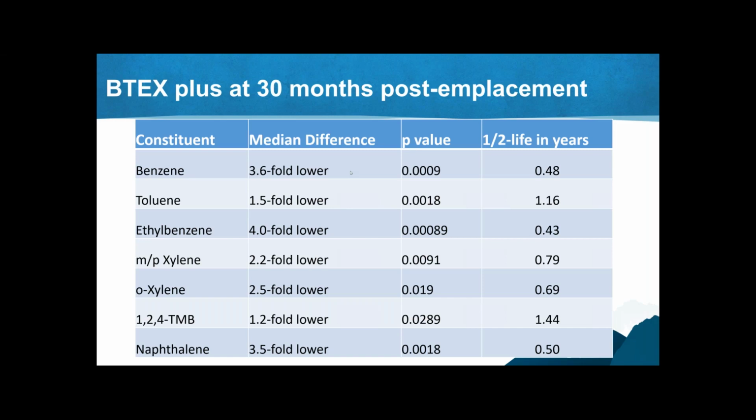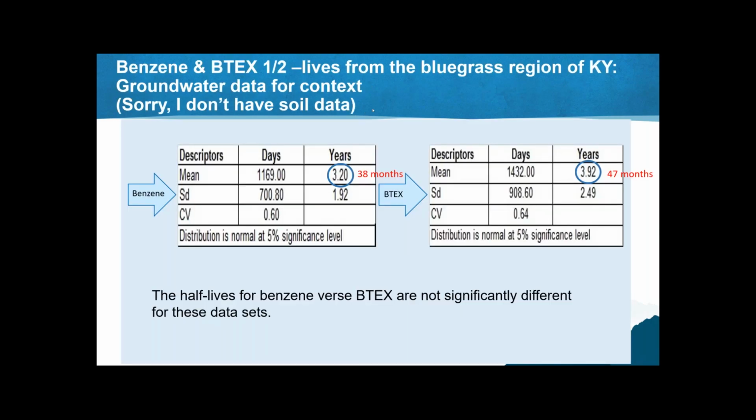Now, the next question you're going to ask is, well, that's good, but how do I know that that's any different than what I would have expected had you just not done anything? Maybe this is what the half-life is in the kind of soils that you are looking at. So I don't have a lot of other soil data from sites where we didn't do anything, but I do have water data from sites that were left basically unremediated for many years. And where this came from is the underground storage tank program in Kentucky.